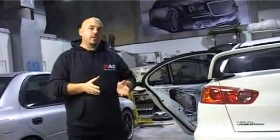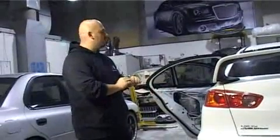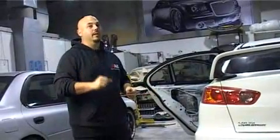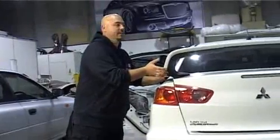Last week we showed you an Evo 9 with its custom dash panel getting made. This week we have an Evo 10 getting a really nice audio system put into it. Who knows, next week we might even have an Evo 11. Nah. Let's have a look at what we've done, or what we're doing.